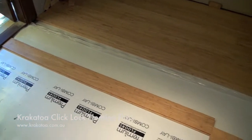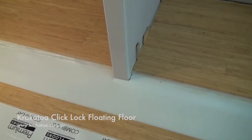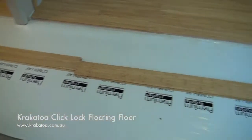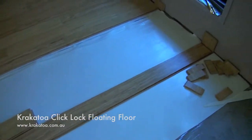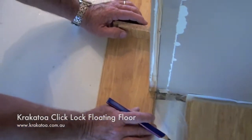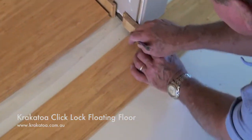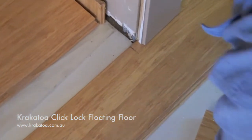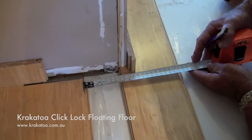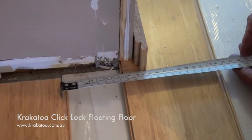Okay, we're putting a row in now, and this row has to span two rooms, and it has to go around a wall that comes out. So we're going to have to cut it around this wall here. So what we're doing here is laying the boards out, getting our measurements. Just cutting the gap around the architrave, around the wall, allowing for our spacer, 40mm spacer. Now we're going to measure the depth, make sure the space is there, and measure out how far you need to cut the board.